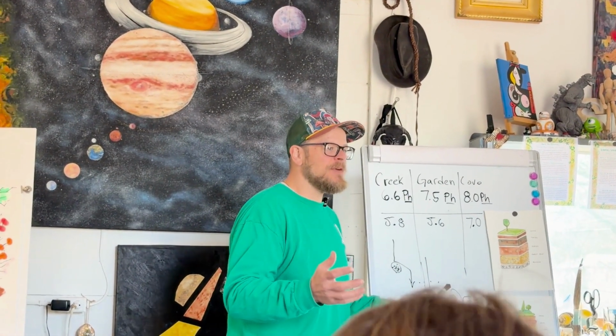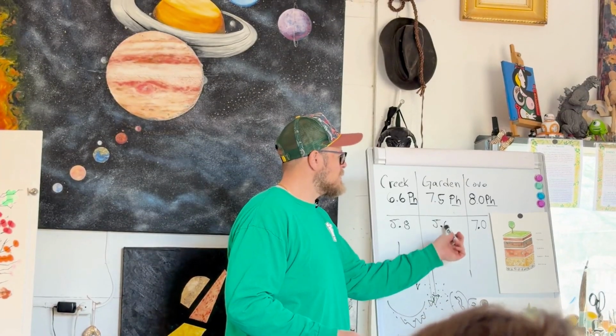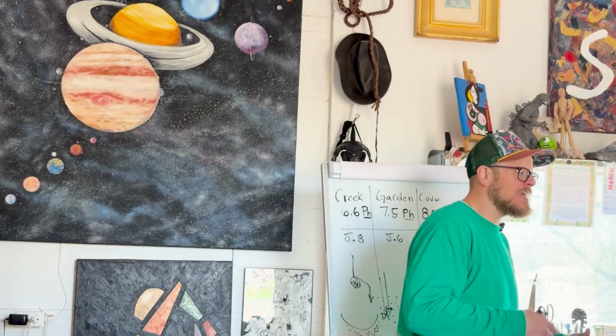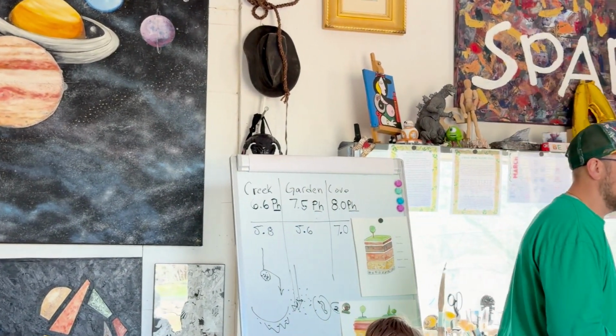In experiments, they give us information, and we've got to know the variables. So the variable here was the water. And the water in your garden is also a variable, and that's one of the ways that can affect the pH of what you're going to be growing.